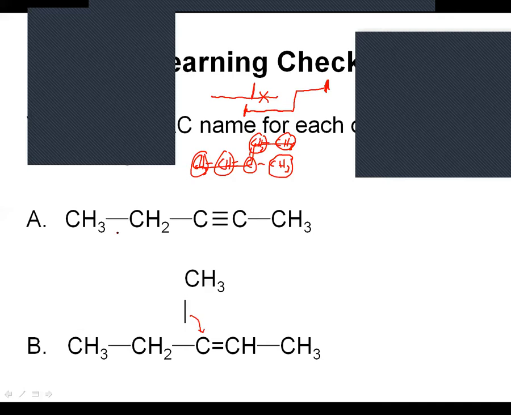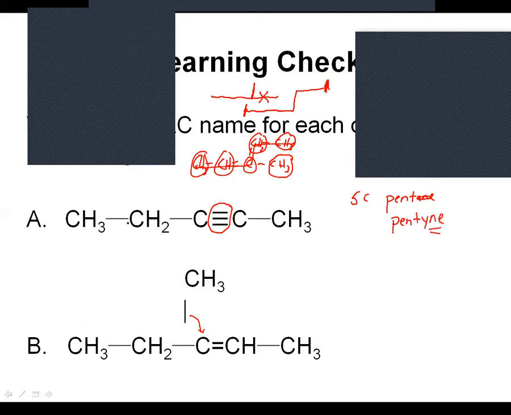All right, so let's take a look here and see how we're doing. This guy here looks pretty straight. So we got 1, 2, 3, 4, 5. So this would be 5. And again, this 5 carbons would be based off of pentane. Here we have our triple bond happening. So again, we're going to get rid of that last part, and that will be pentyne, Y-N-E.